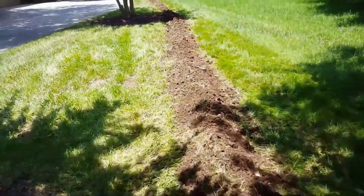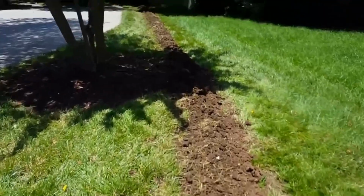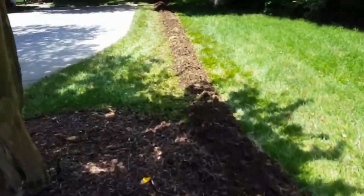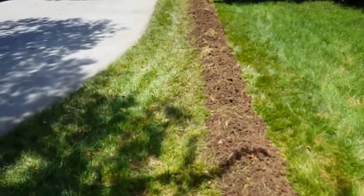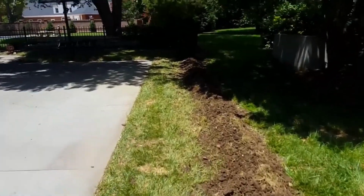You can see we've backfilled the trench here. This will all settle really nicely, quite deep here. So it'll settle pretty well. And about 220 feet altogether. A good project for the do-it-yourselfer.